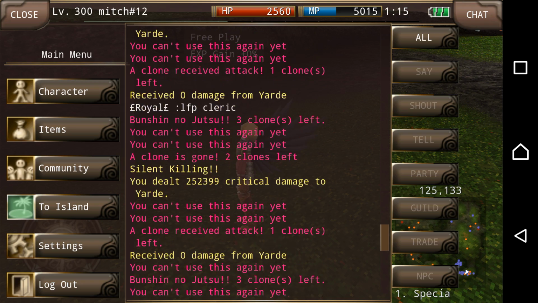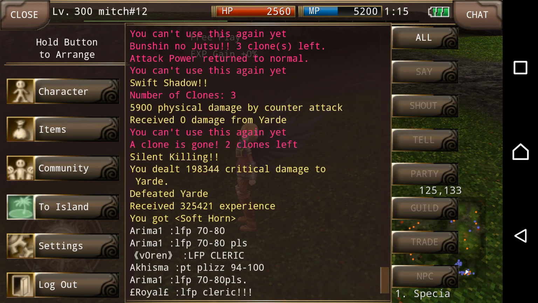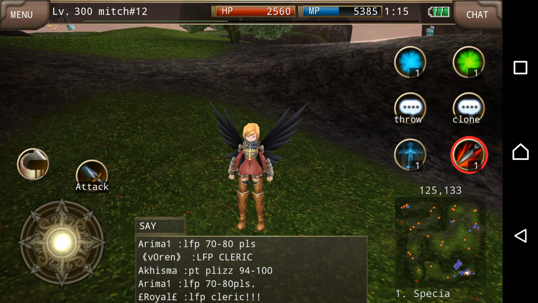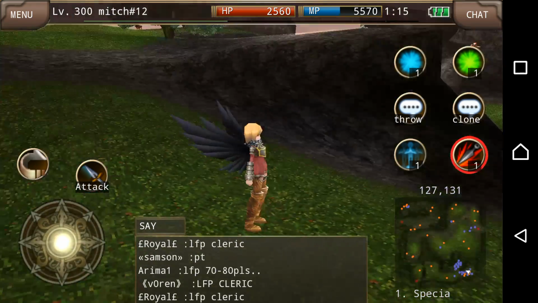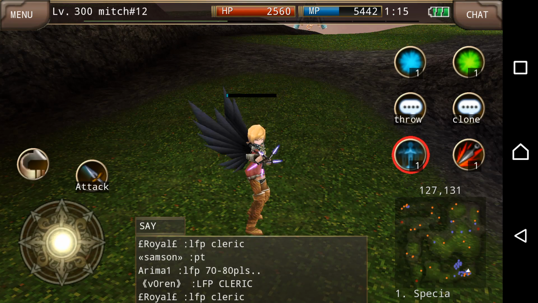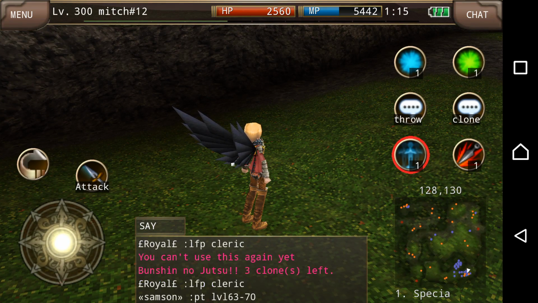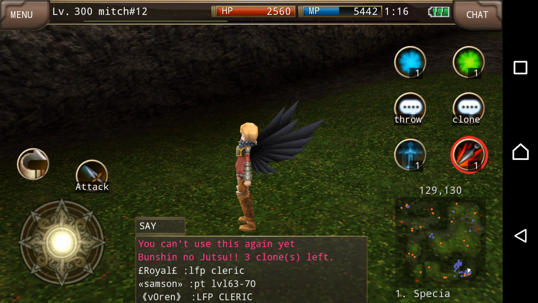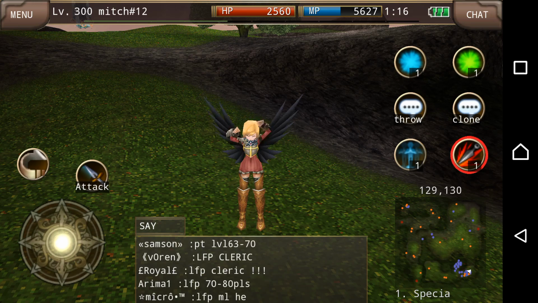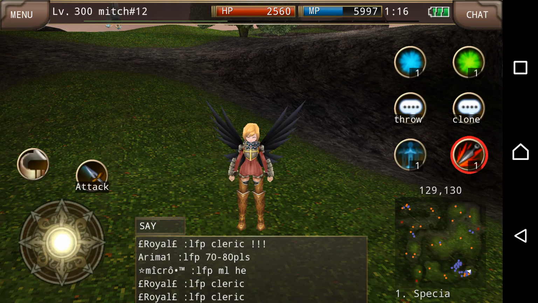See, 248, 252, 290, 198. So it's not very effective to constantly do that. It's much better to have a tank for you and then do the output damage. Now, one more thing I wanted to do was also to not spell boost. By not spell boosting, I'm showing you guys the abilities of the natural damage without the buffs.